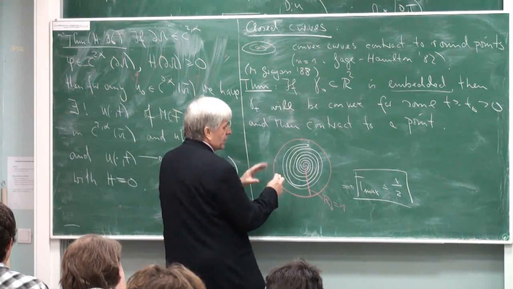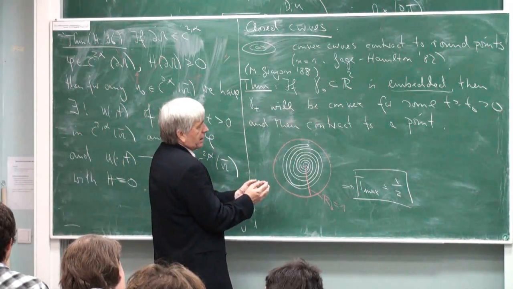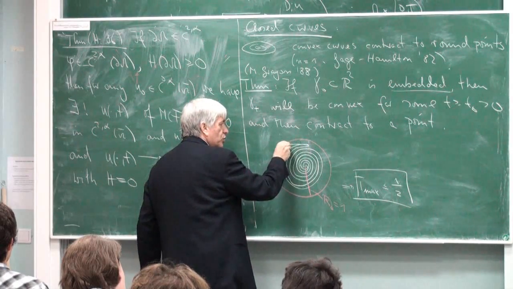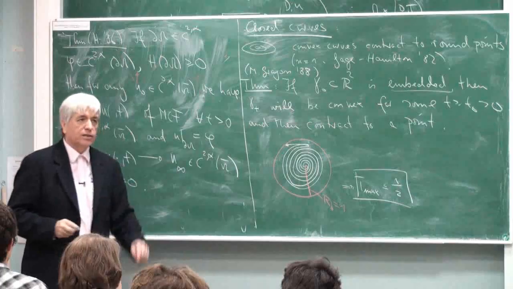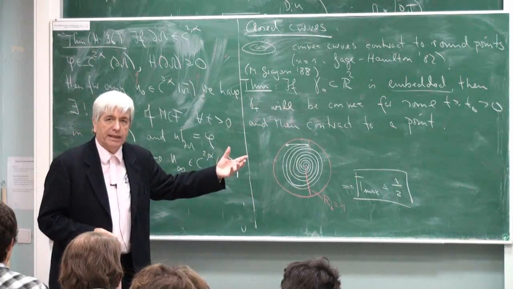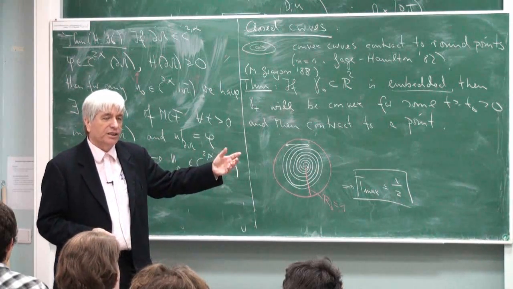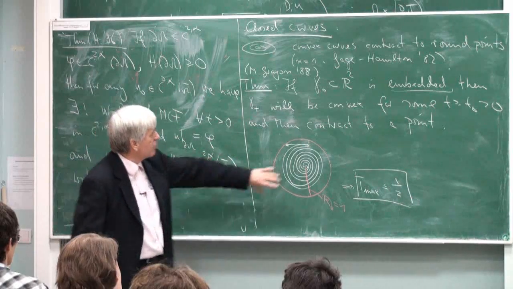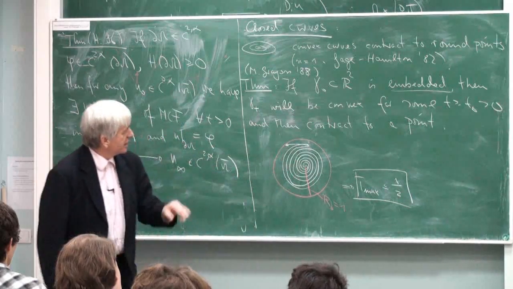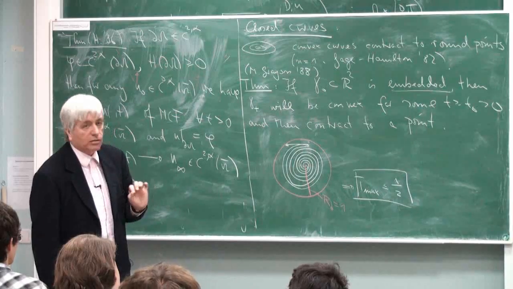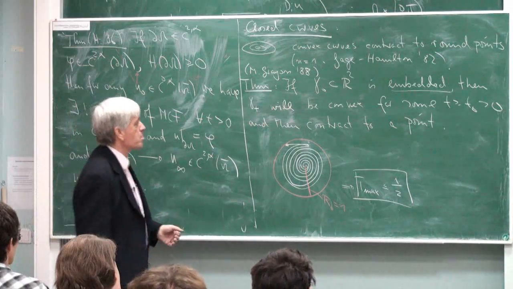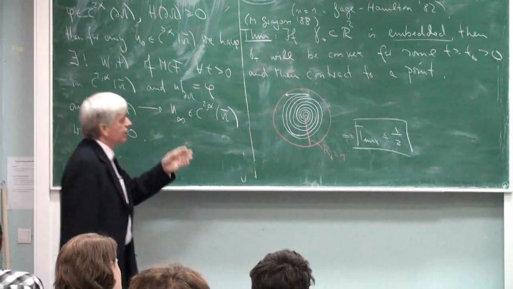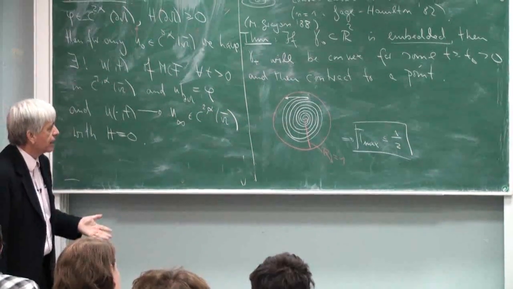The reason is, of course, if I make more windings, then this tip has more and more curvature, and if the curvature is huge, then the speed of the tip will be very big. And you can actually put this on the computer. It looks amazing. It unwinds, and eventually it will become a convex point. Now, how on earth can you prove something like that?